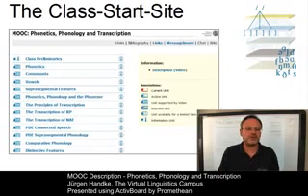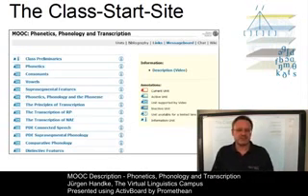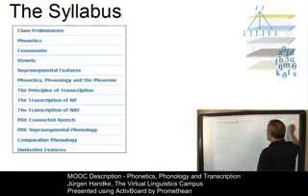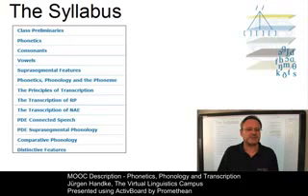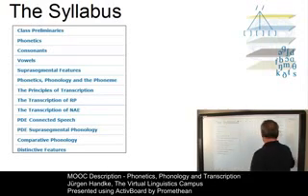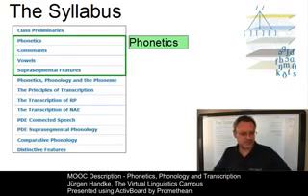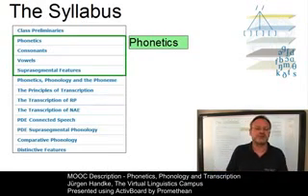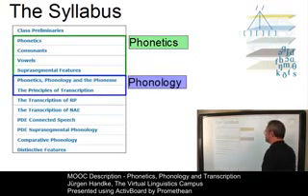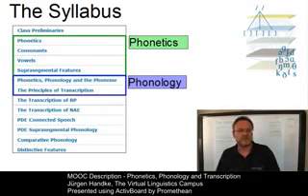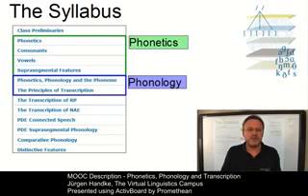Let us now look at the content of the class, traditionally referred to as syllabus. Now, the class is subdivided into 4 central parts. After an introduction to the main goals of phonetics, with a strong focus on articulatory phonetics, we will introduce 2 essential aspects of phonology: the concept of the phoneme and variants of phonetic transcription.